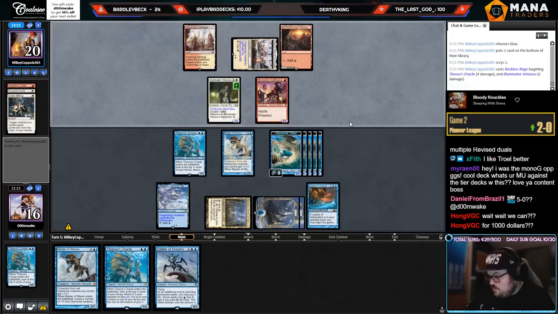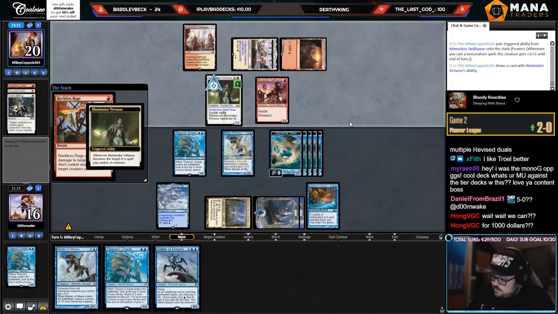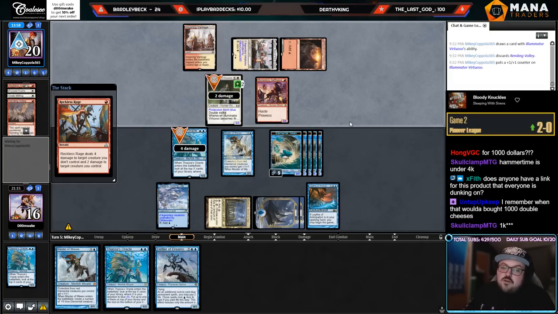As the mono-green opponent, GG's cool deck. What's your matchup against either tier decks with this? Love your content. Well, GG's buddy, thanks again for the kind words. This is kind of like the first league I played with this deck, so I'm not really keen on the matchups quite yet. Basically, against Modigreen, you mulligan to Leyline. That card is very important against them.